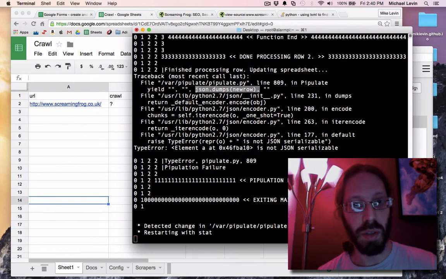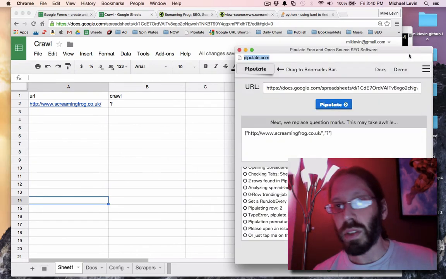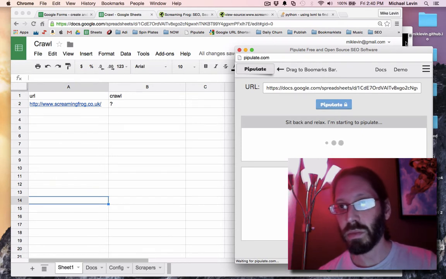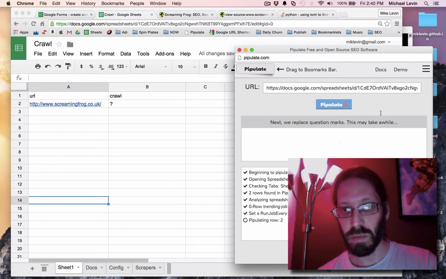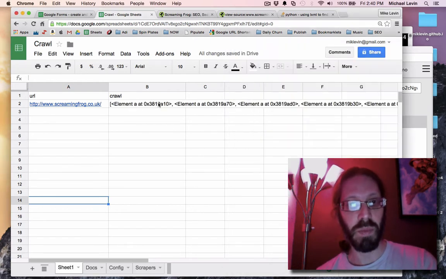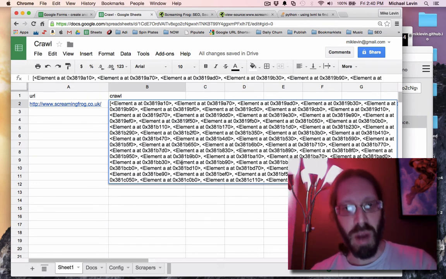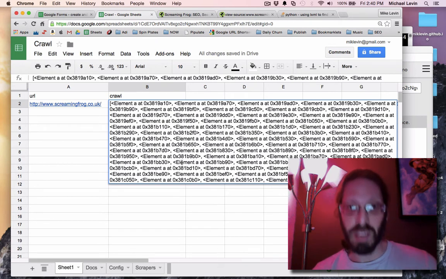See if we can do some field stuffing. Yep, there we go. But it is that text representation of a list of objects.